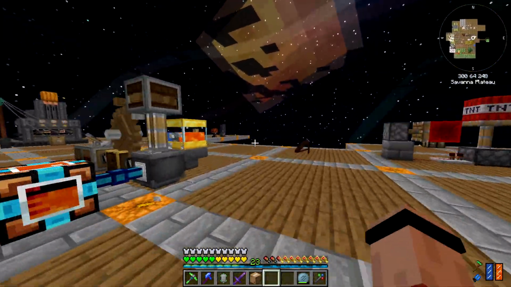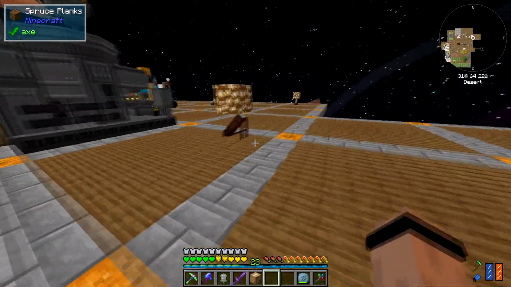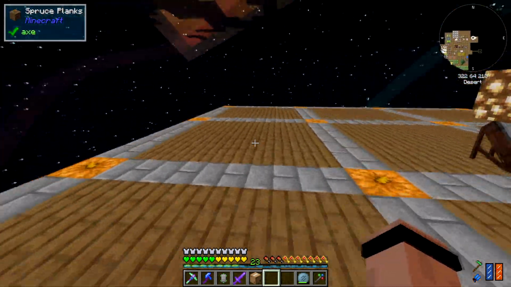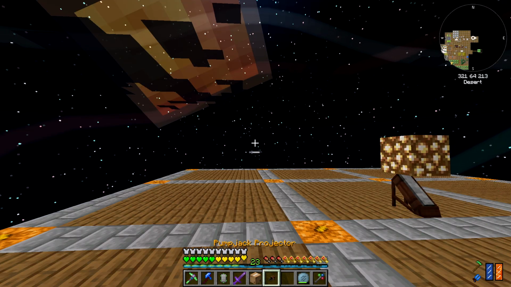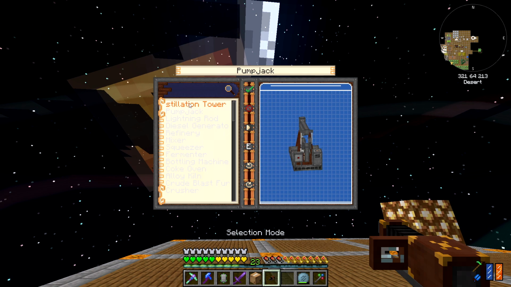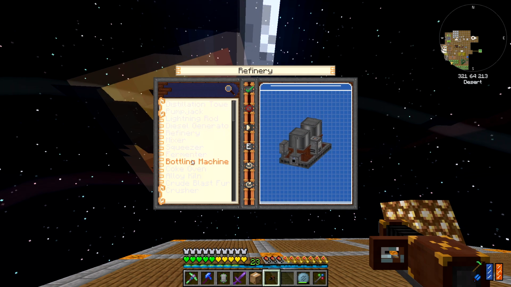All right, so let's head out here. This is going to be the new platform to put oil refinery, right? So I think we can put oil refinery on one side and a generator on the other. I'm not sure. Let's project this thing. Let's go get the projector. And let's see. Shift click, selection mode. And we need... Oh, man. Yeah, no, not that kind of refinery.